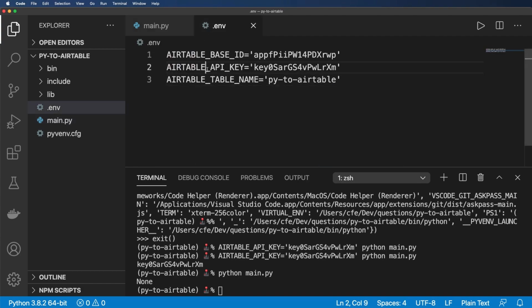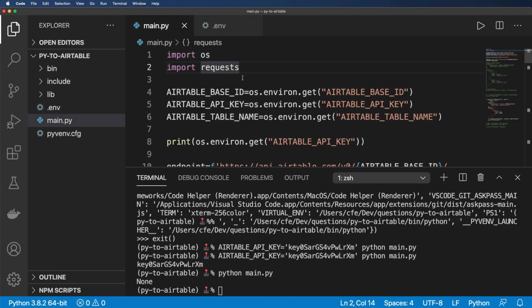So if you're going into production, let's say, for instance, you're deploying an application on Heroku or Google Cloud or AWS, there's a lot of times a way to actually set your environment variables for that application. You can set these literally to what these values are. So the key being Airtable base ID, the value being this.